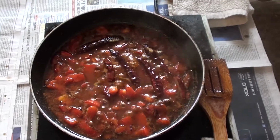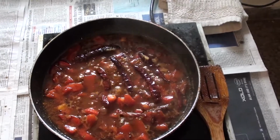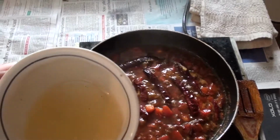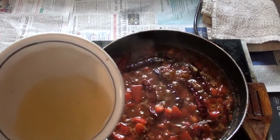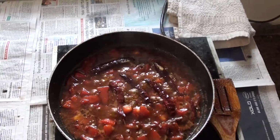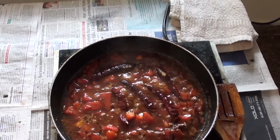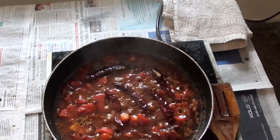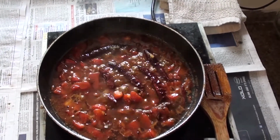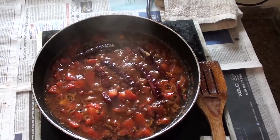Welcome back, guys. What you see here is the seasoning part. I put oil, a little bit of mustard seeds which I haven't shown. Oil, I have made sure that I have not put the whole thing. I felt it was more, so I retained a little bit of it. After mustard seeds, I put the cinnamon and cloves powder. Chillies, then tomato, then the tamarind water, and at last the jaggery, and also asafoetida with it. Let it simmer for a while, then keep it aside.